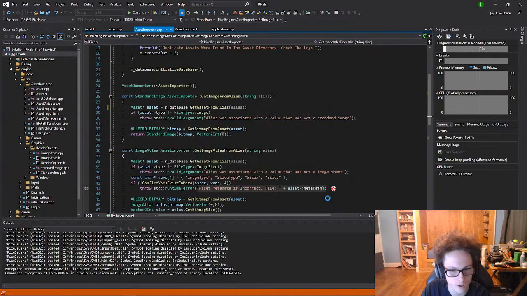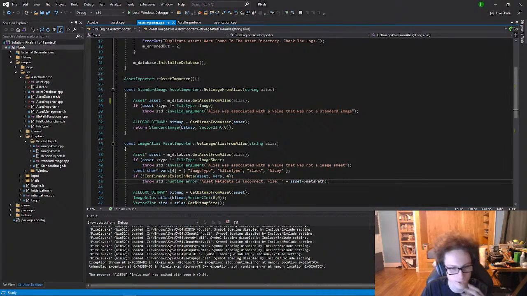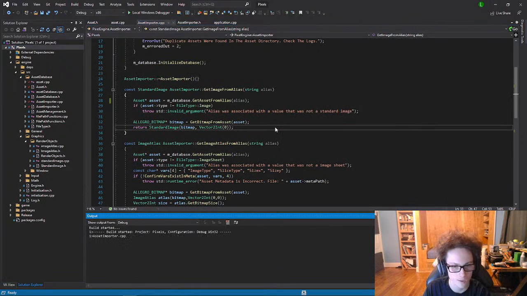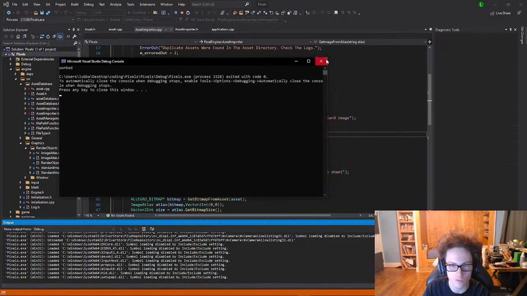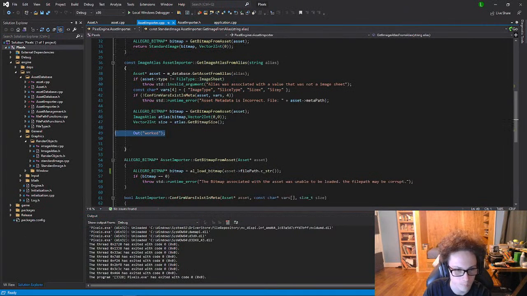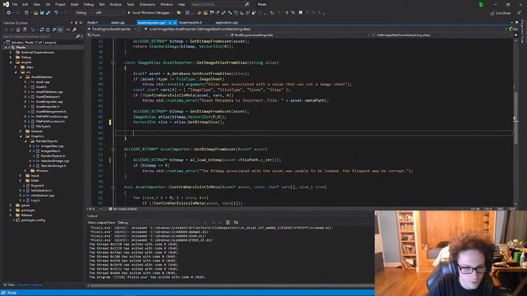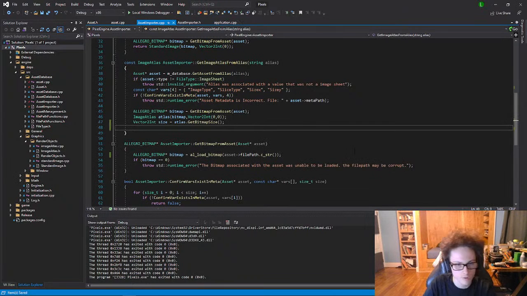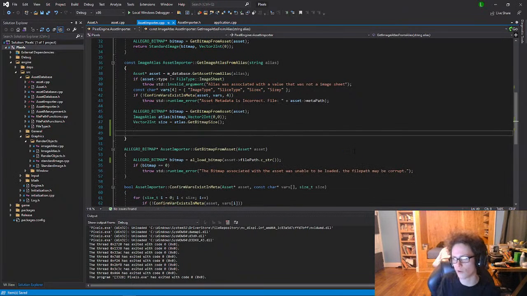It didn't show up in the console, but we got the correct thing. So, alright, try it again. And they all exist, so we're good. Alright, awesome. No runtime errors were thrown, which means that our thing is working correctly.